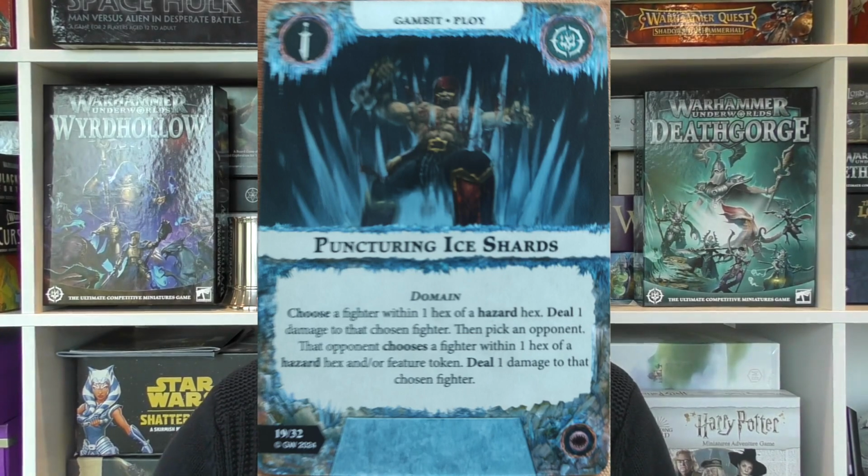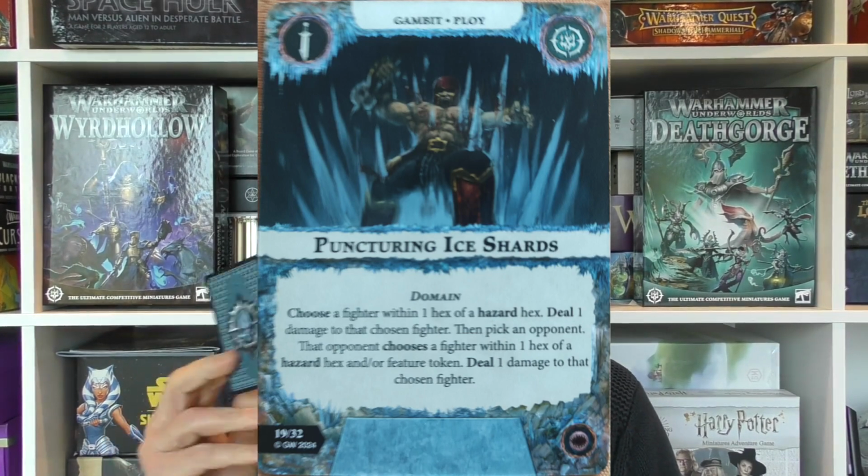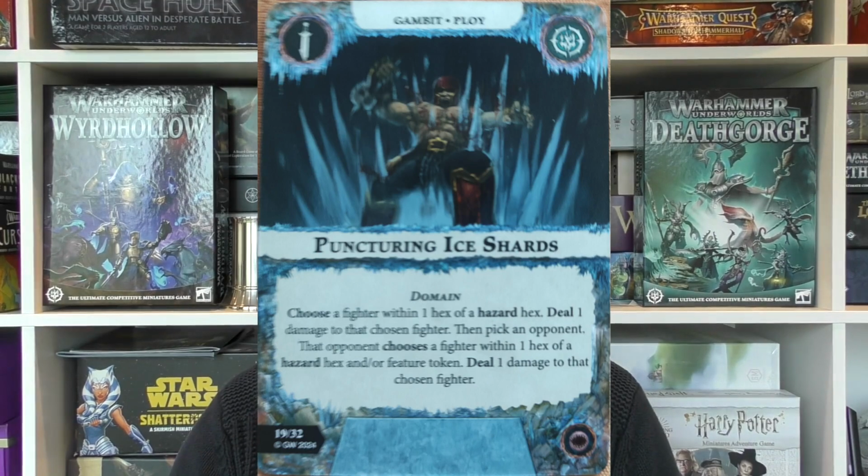And then Re-emergence. So interestingly, although that is a domain, it doesn't actually have any persisting. So you just play it and then that's it. So it will cancel some of the domains, but it won't actually linger like the other domains do. And then the last domain is Unstable Footing.